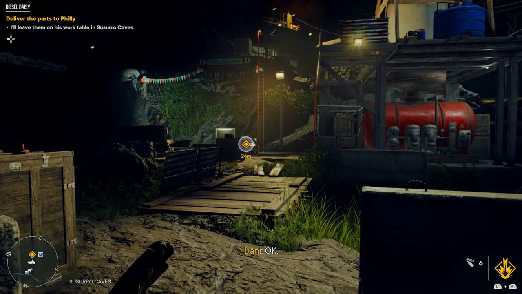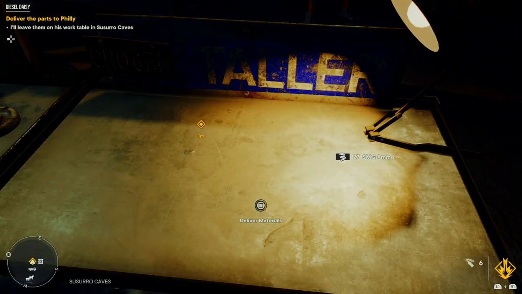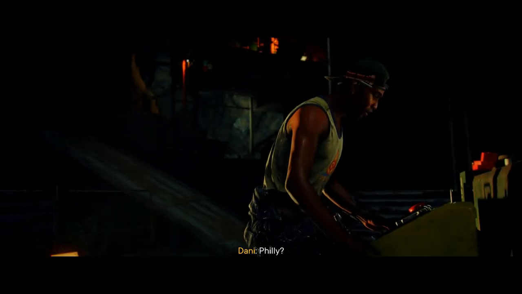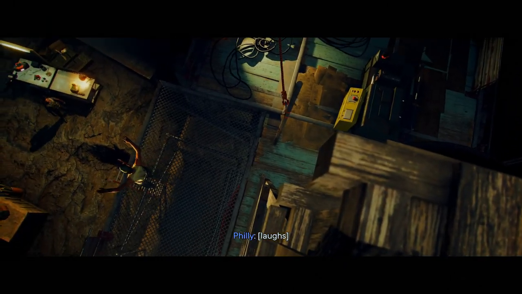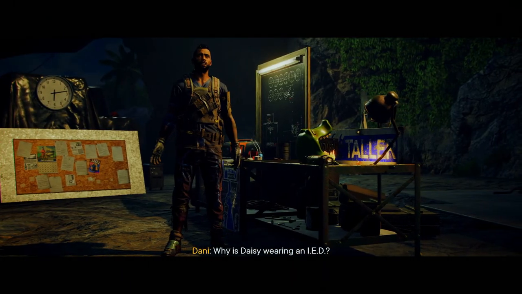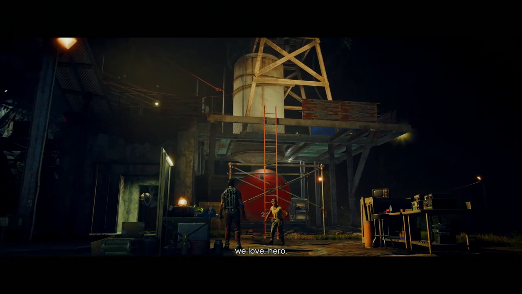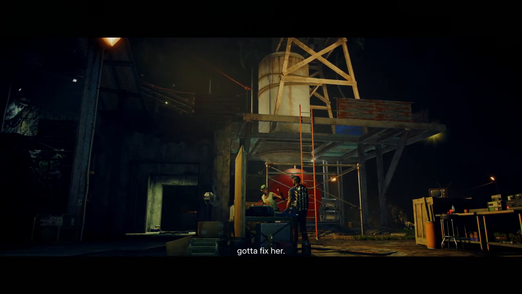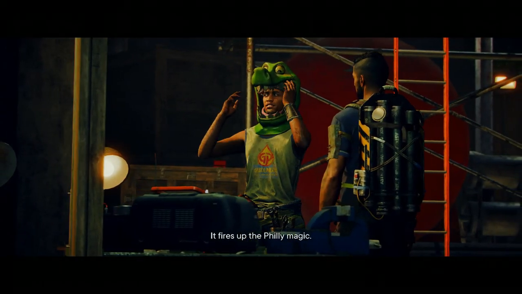Okay, Philly. Okay. I did that like a boss, man. What do I do now? Is that it? Philly! Yeah, Hiro! Got your stuff! Why is Daisy wearing an IED? Sometimes we gotta hurt the ones we love, Hiro! After, she makes some napalm for us. But first, I gotta fix her. With a crockhead. Yeah. He fires off the Philly magic.